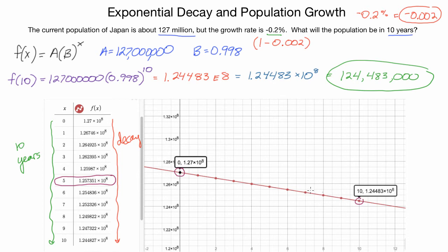Now it looks like a straight line because we're multiplying by a value so close to 1 that the change isn't that great. And so even though there is a slight change, and even though I could show it's exponential by dividing all these, it almost looks linear because it is such a small amount of change from year to year to year. Sometimes, we've looked at exponential decay before and we're expecting to see a graph that looks curved a little bit more like that. It doesn't necessarily always have to be like that. This is an example of exponential decay.